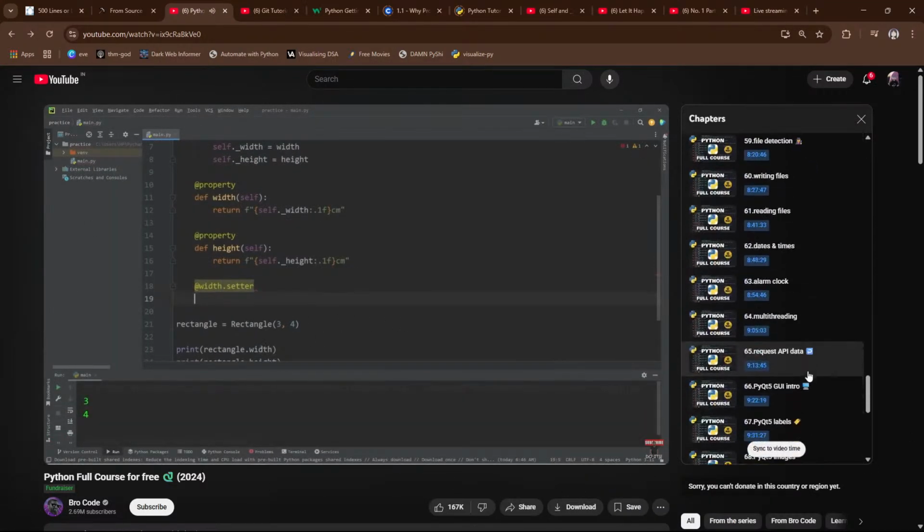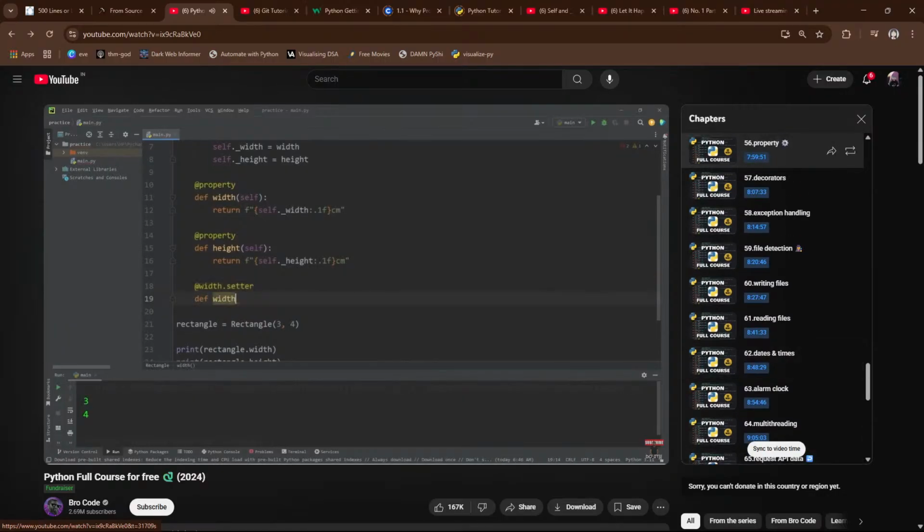When attempting to set the width, we will do so using this method. We will define our method name of width. We will have one parameter, a new width. We don't want the parameter name to be the same as the method name. That's why we're naming it something different.